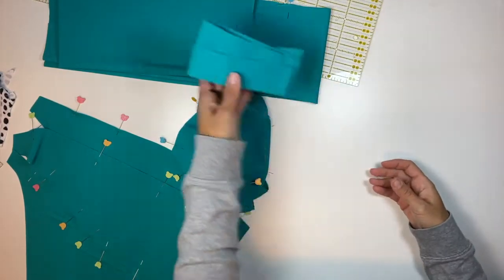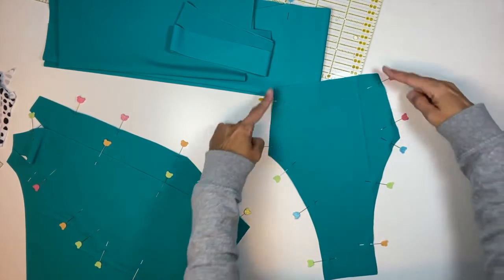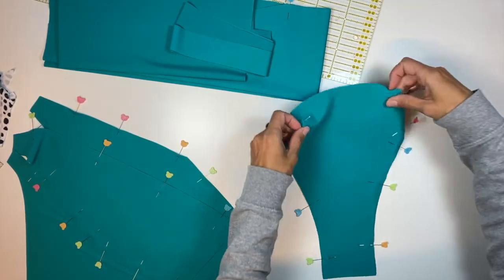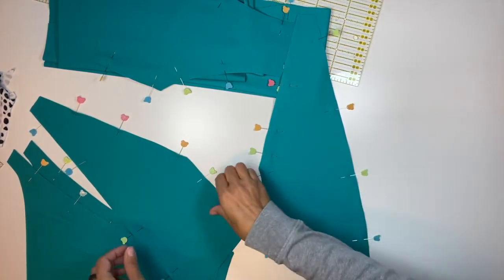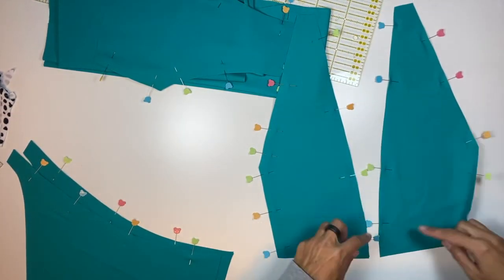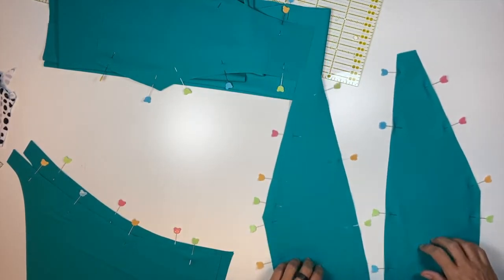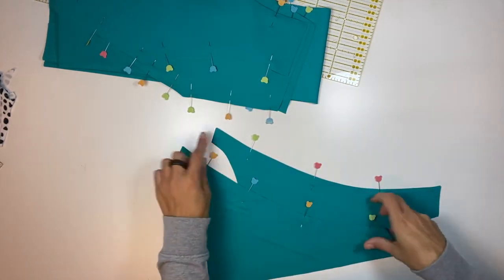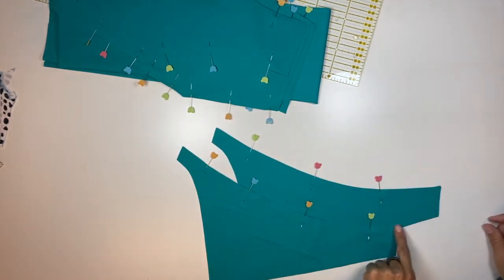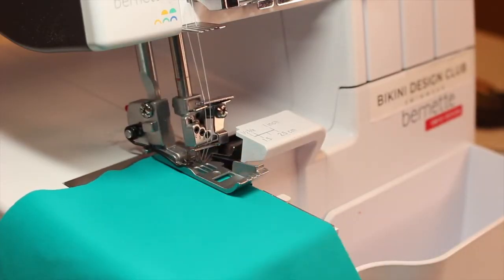So now we have here also the thin strap ready to sew. So on our front, you have to sew on all these areas. On the top front, again, sew on the neckline, under the arm, sides, top, except the bottom part. And finally, we have our bottom back, where for now we are just going to sew the center back seams on both fabrics.